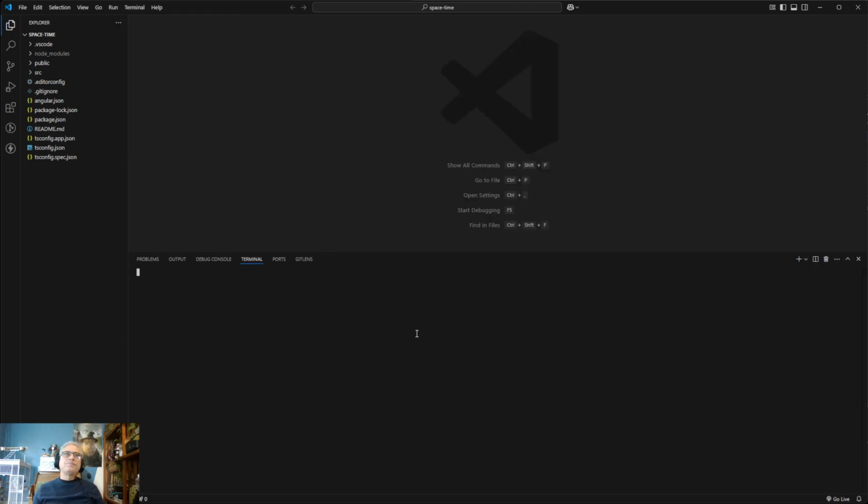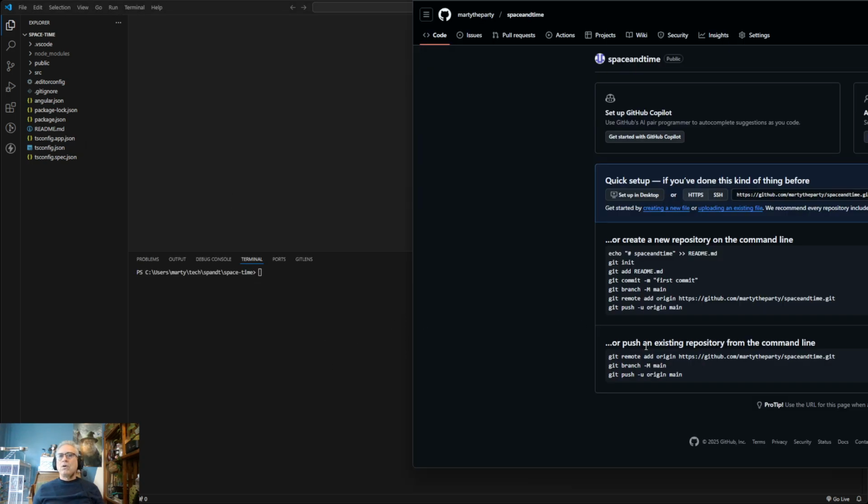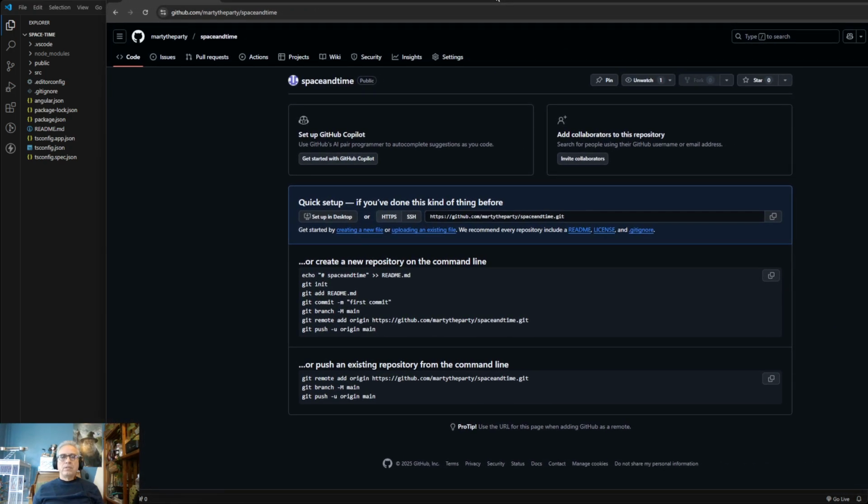New terminal. So anyway, now we have our new terminal and we have our instructions over here from Git, and they're saying what you want to do is this git add.